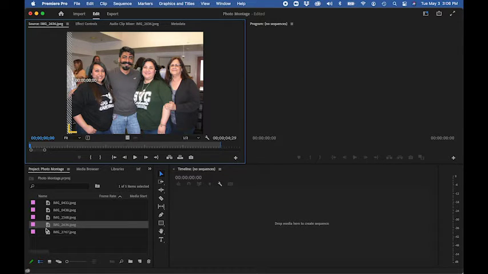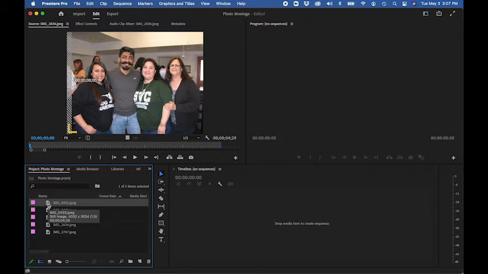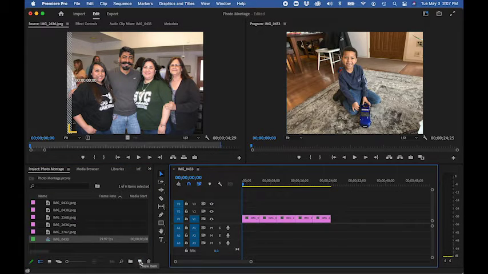Now right now these images are officially called clips. And we want to move these images over to the timeline panel where we can create our sequence. So I'm going to click on the first one, hit the shift key and hit the last one just like that. And I can drag them over to the timeline or I can drag them over to the new item icon right here. So I'm going to do that. And you'll notice there are our clips in the timeline.